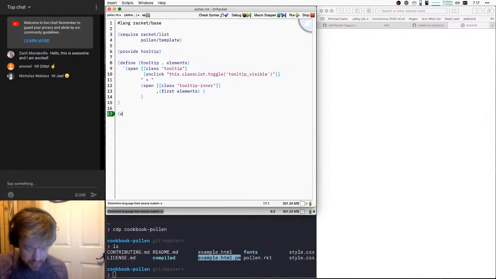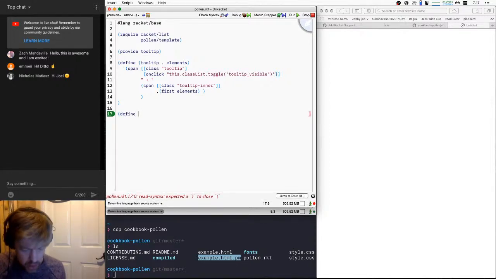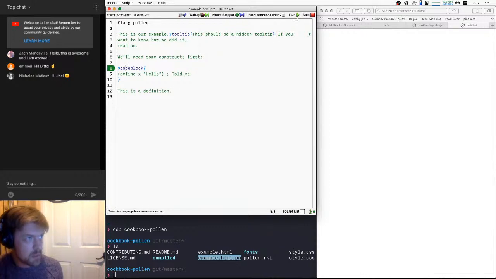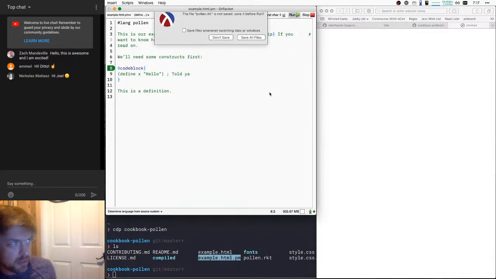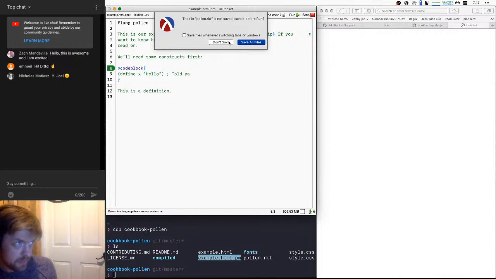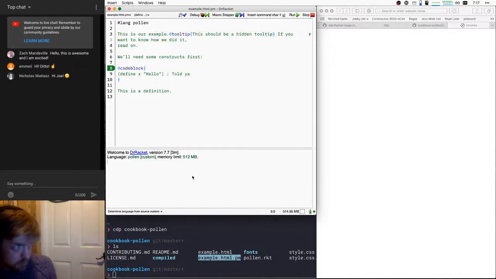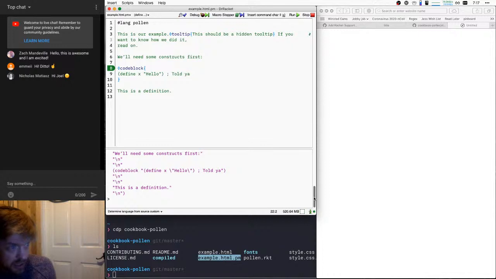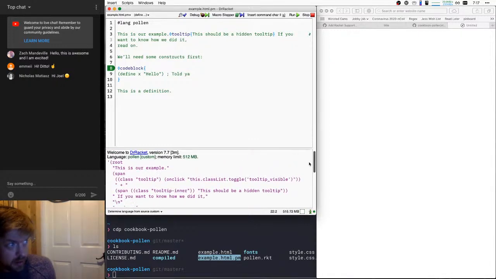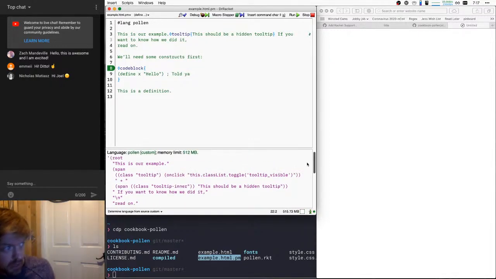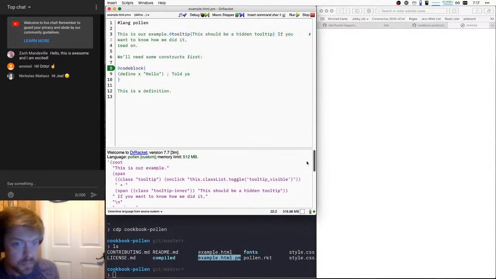So we need to define a function in our pollen.rkt file, code block, and we want it to accept any number of elements. In fact, before I do that, I'm going to run this source document here. Don't save. It produces the X expression that is represented by this markup.